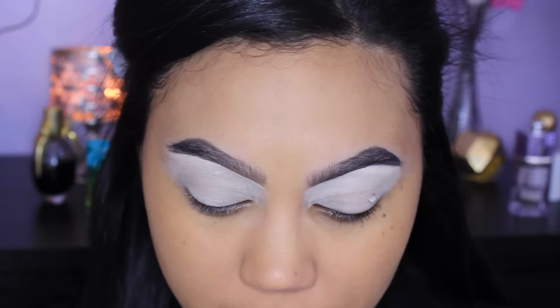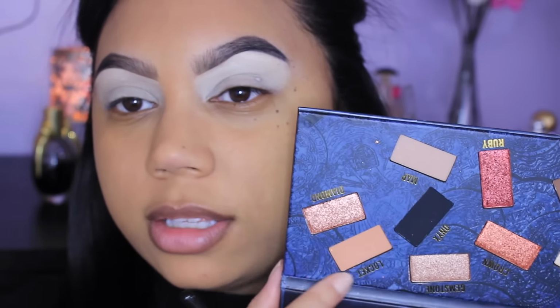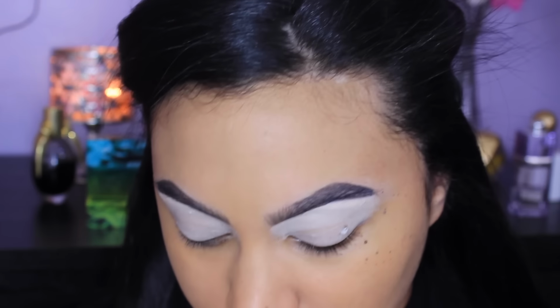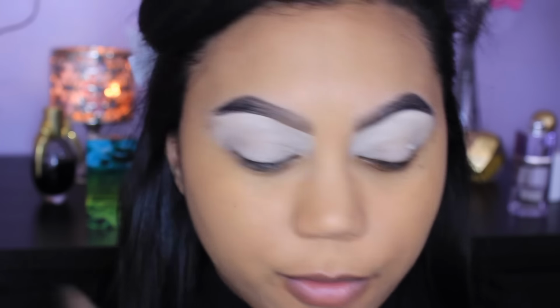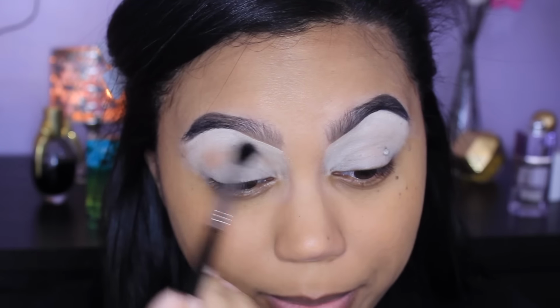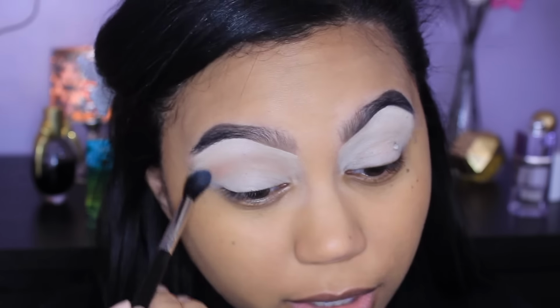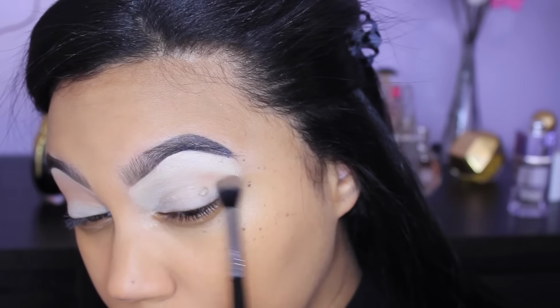So I'm gonna go in first with the color Locket, and I don't know what kind of look I'm gonna do yet. This is the color right here. It's just like a very warm transition color. I just know I'm gonna try to use as many of the colors as possible. So I'm taking a Sigma E40 brush, which I have been all about, like the new one, the skinnier one. And I'm just gonna pop this into my crease.